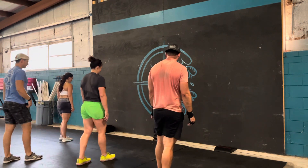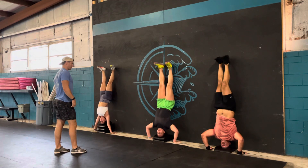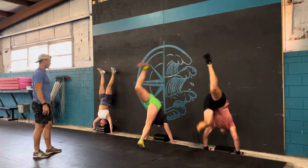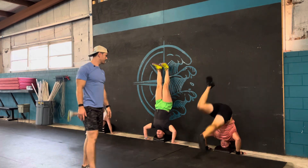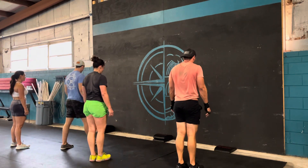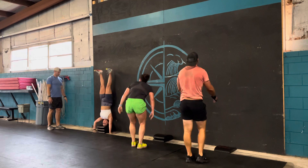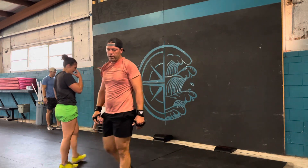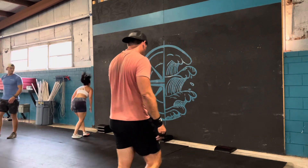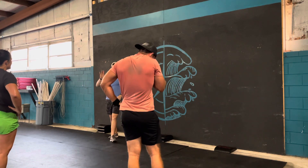Give me three negatives — do not press back up, just lower slow and controlled. We're looking at tripod and where your elbows are tracking. Bonnie, next time when you kick up keep your hands a little further away from the wall — you're going to lower your head away from your hands. Billy, elbows look good, good tripod. Bonnie, think about lowering your head towards the wall, away from your hands. Those are our big focuses when lowering: head must come all the way down to the mat in a nice tripod position, elbows tracking towards the far wall.